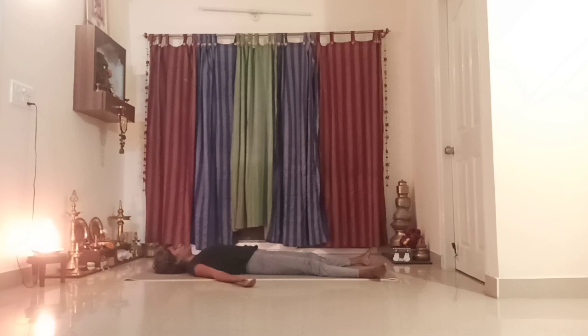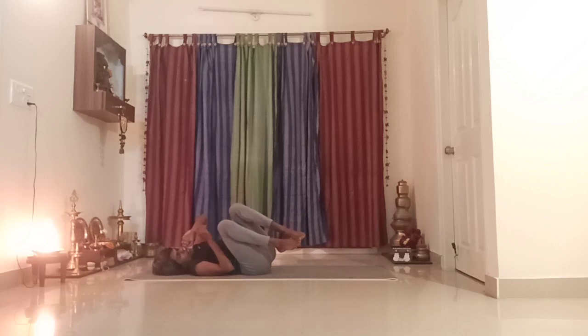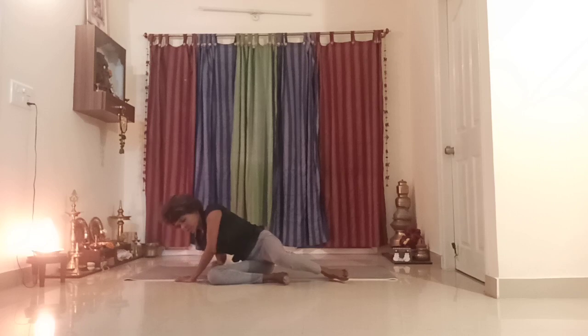Awareness back to body and breath. Keeping the eyes closed, start moving your toes, fingers, head from side to side. Stretch your arms and legs out as you're inhaling. Exhale, bend both knees, roll to any one side. Slowly coming up to seated, keeping the eyes closed.